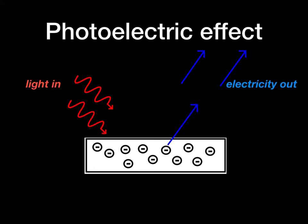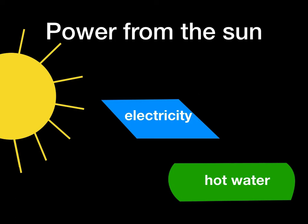Let's start with a little bit of physics. The photoelectric effect is where you can convert light into electricity. This is not a new discovery — a rather smart person by the name of Einstein discovered this more than 100 years ago. So the essential idea is that power from the sun is converted to electricity.